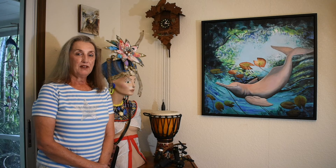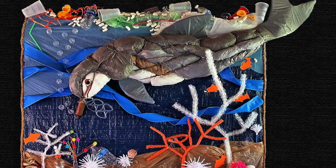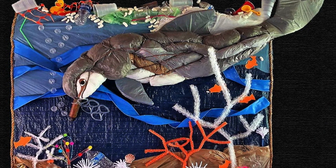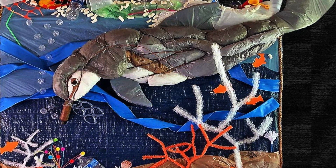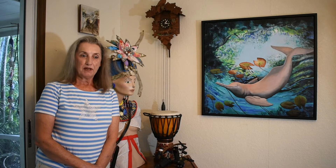I got some books from the library and my eyes were opened because of all those islands of plastic floating in the ocean. That's where I got the idea of doing the dolphin in distress project that you saw at Resource Depot. I wanted to use recycled products, mostly as is, and I barely bought anything to do that — I had to buy a six-pack of beer just to put a crushed beer can there.